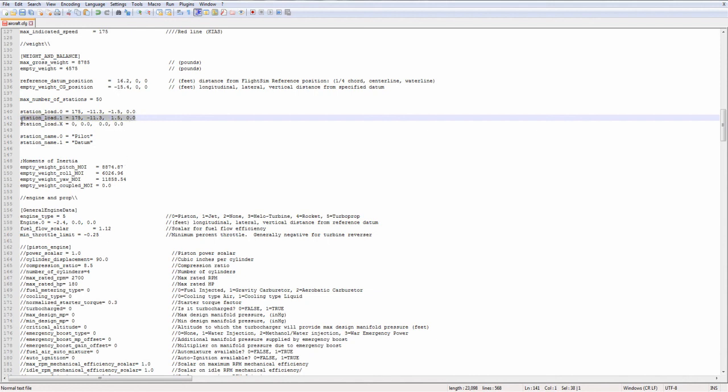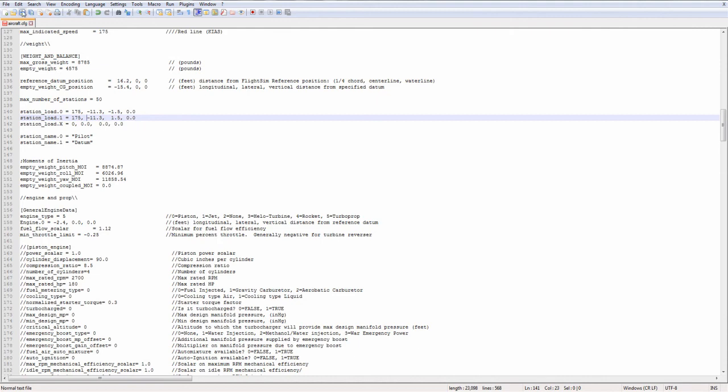This uses Courier New font on the CFG file, so each character takes up the exact same amount of space. So using spaces, if you want to help keep these things lined up, is recommended. The sim will ignore spaces anyway, so don't worry about that. And vertical axis is fine, 0.0.